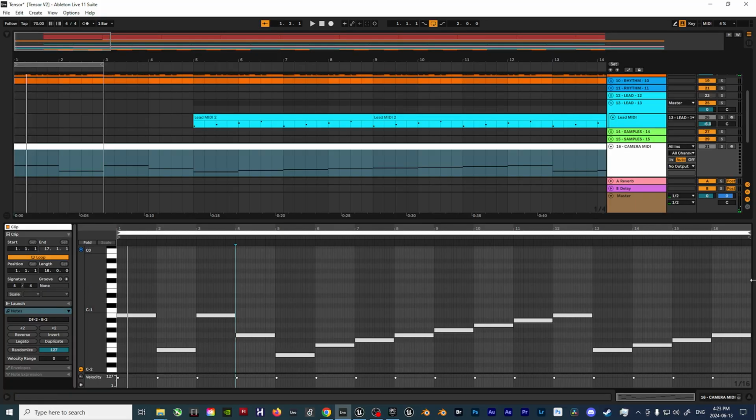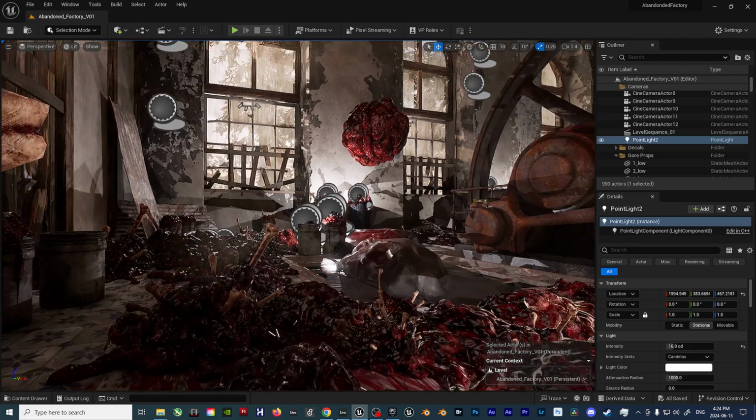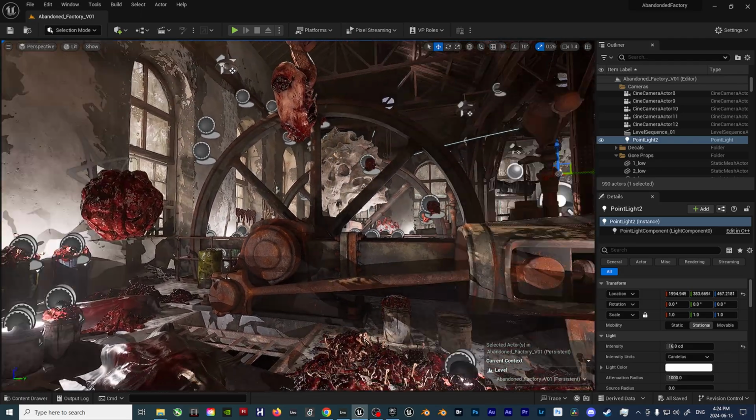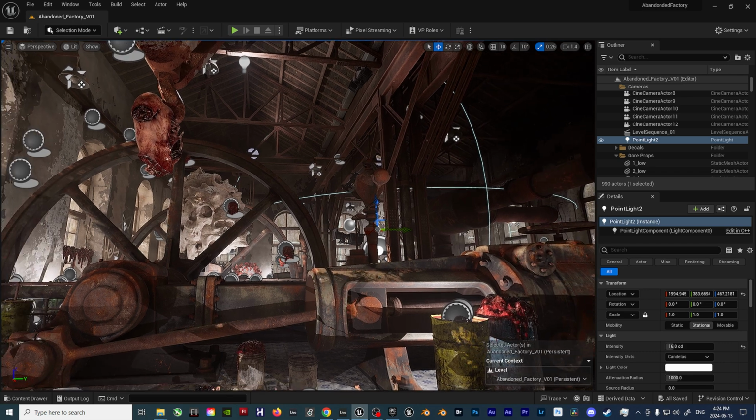So as this session continues to play out, we'll switch from, say, camera 11 back to camera 5 to camera 11 to camera 7, and so on and so forth, however you wish to program it. But yeah, that basically covers the quick gist of how I have this particular Ableton to Unreal reactive AV session set up.